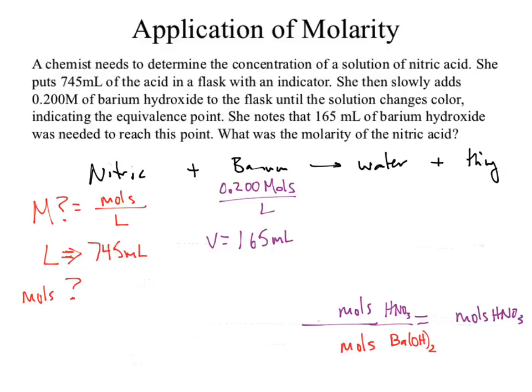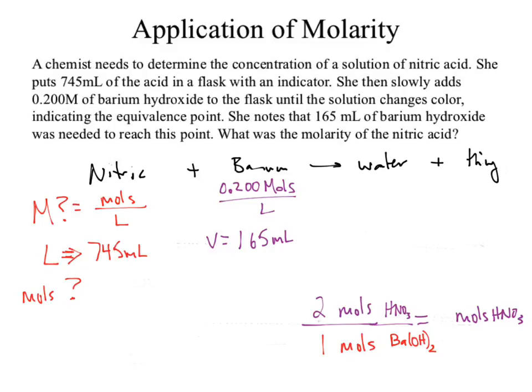What are the coefficients that need to go into this? 2 nitric acids to 1 barium hydroxide. This is now setting me up. I have a conversion factor. Well, is that one valid? Do I have information about the moles of barium? Am I given information about the word in red in the question? Yes. Do I see moles of barium hydroxide show up anywhere else? Yes, I am. So let's use that information.